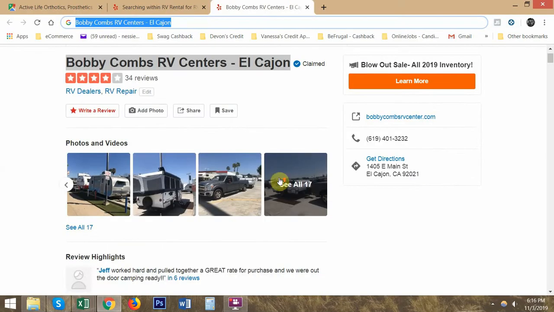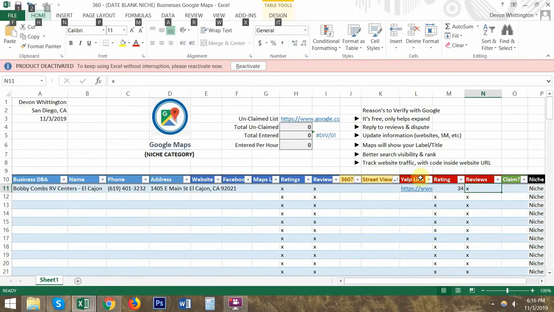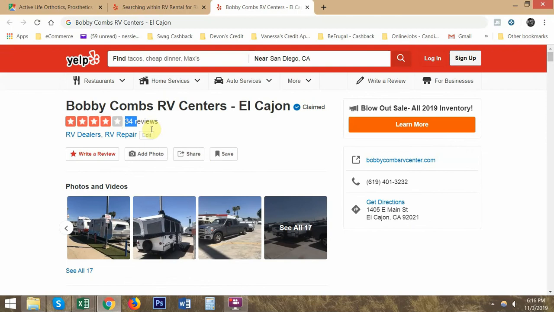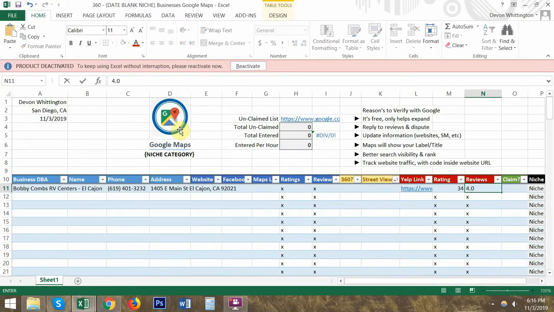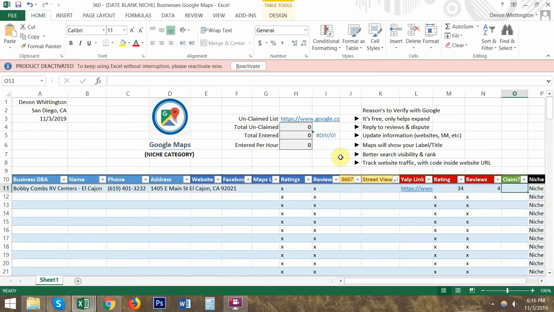Now let's finish the ratings. It has 34 reviews, and the review score is basically 4.0. Is the listing claimed? It is claimed, or it will say not claimed or unclaimed. So it is claimed, so we're just going to put yes.